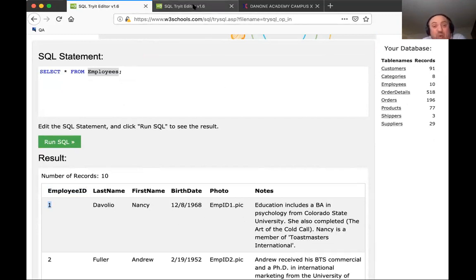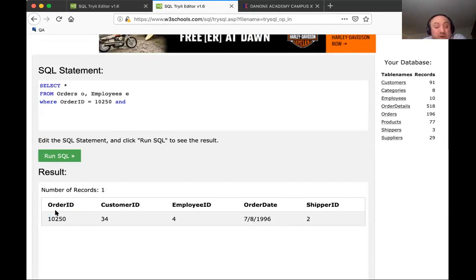So let's go back to our task. We want to look at the order table. We want to look at a particular order. We want to skip something we don't need. And we're going to look at the employee. But we don't need employee ID. We need employee name, last name, and first name. So we're going to do this. First, let's connect them together. Employee ID is in the order table. So I'm going to do O dot employee ID equals E dot, same thing.